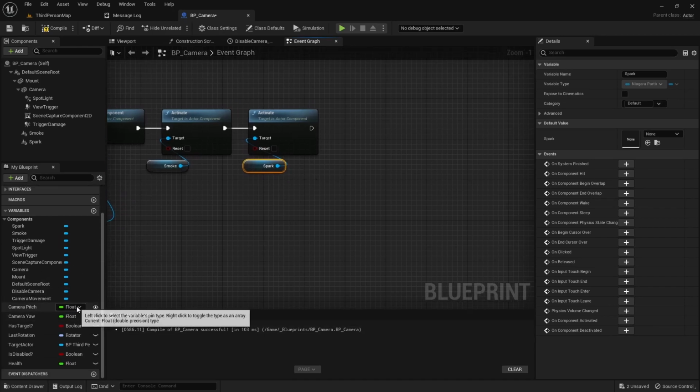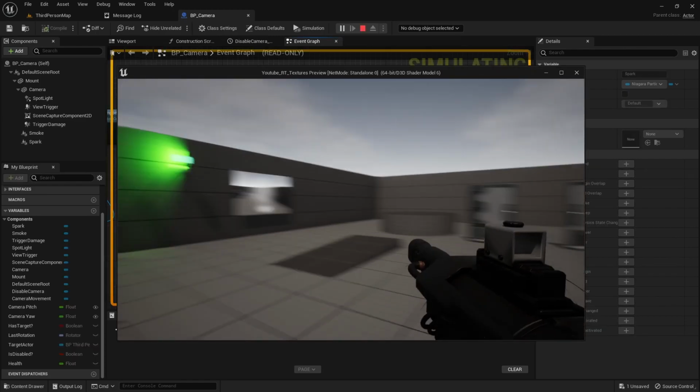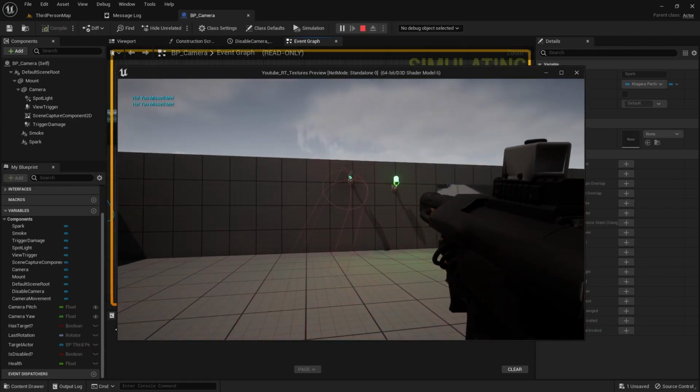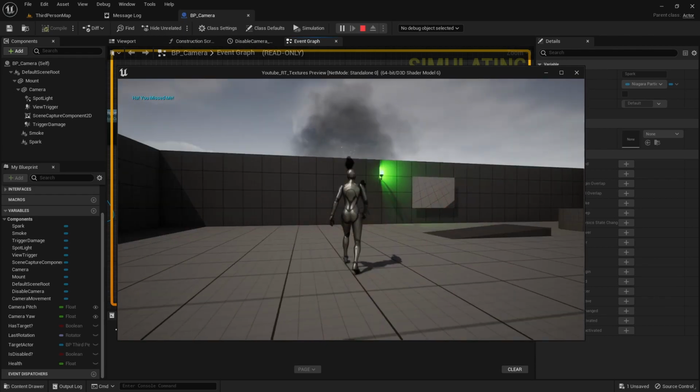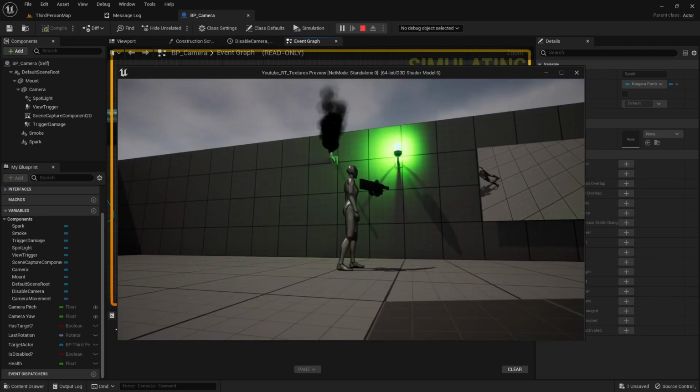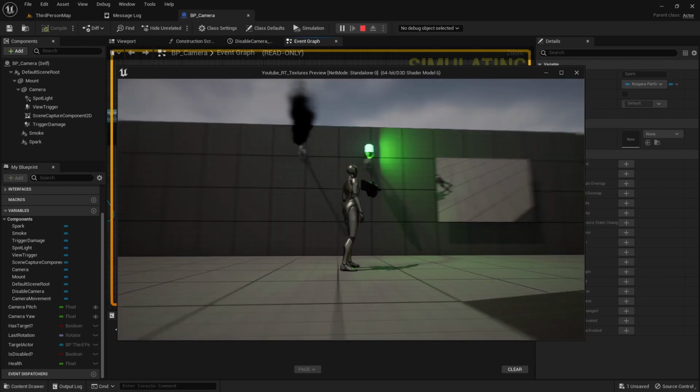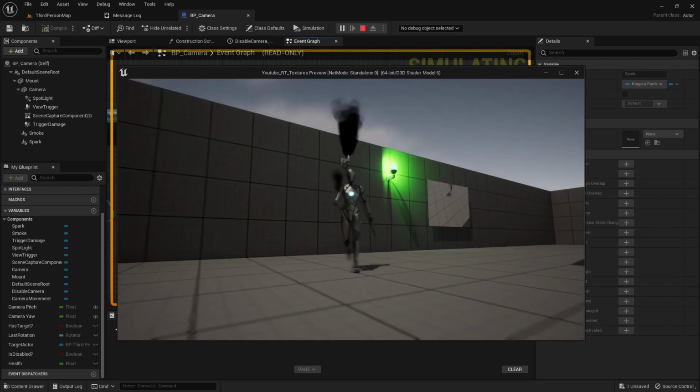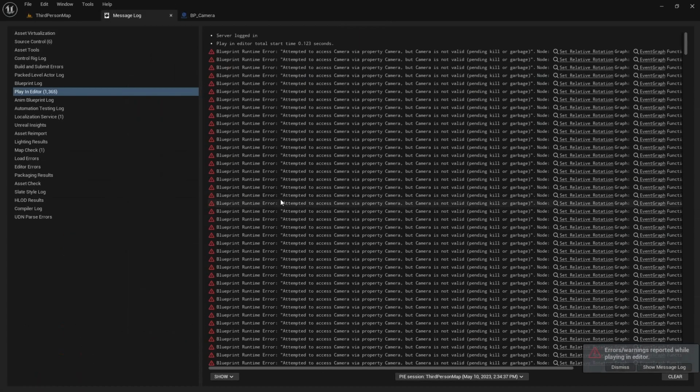And then, yeah, let's actually test this out and see what it does. So we can aim and fire. There's the sparks. And now the smoke has the sparks playing through it. I don't think I care for the effect too much, so I'll probably just get rid of it. You can see we have some errors as well.